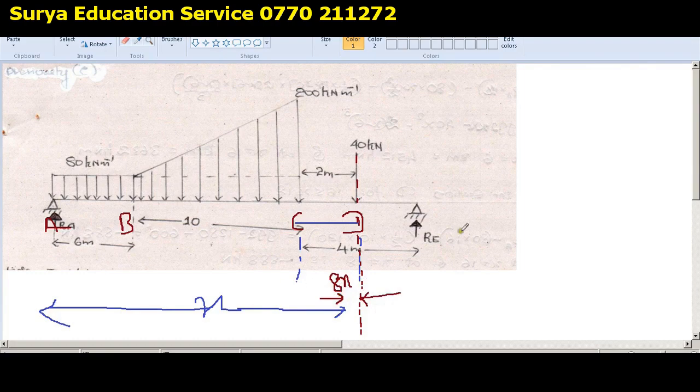The reason to consider the section CD as a new section is that here we are getting some new character, because I told you we are going to separate the sections based upon different chapters. A to B is a different chapter, B to C is a different chapter, and you should know why we consider BC as a different chapter: because we have a different type of load in there. Like that, in CD also we have a different chapter because of this new guy, 40 kilonewton. I hope now you can understand about the section.